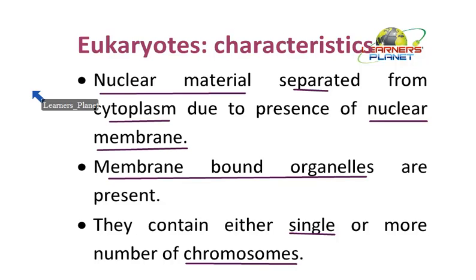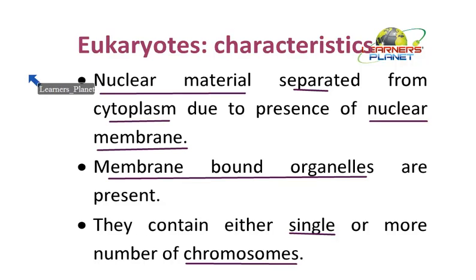Now you can understand so clearly that living organisms, although they are all made up of cells, are very much different from each other. All these cells within the body or in different individual organisms are very much different from each other in terms of size, shape and number. Besides that, they differ on the basis of complexity, complexity with respect to nuclear material, complexity with respect to organelles, and so on.